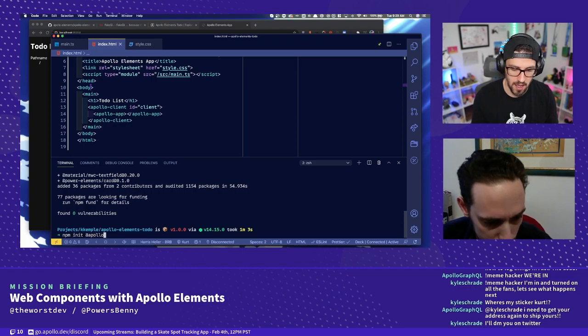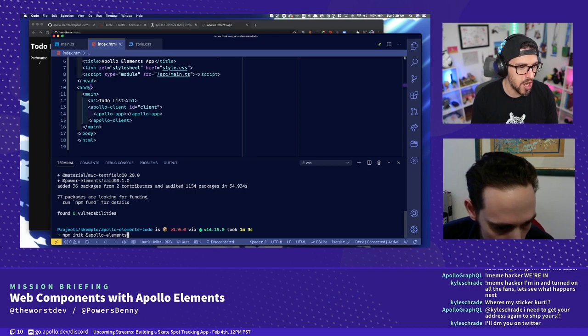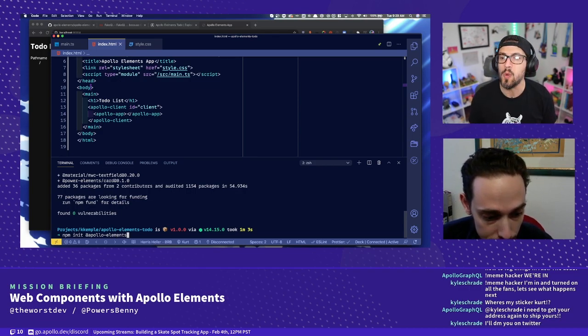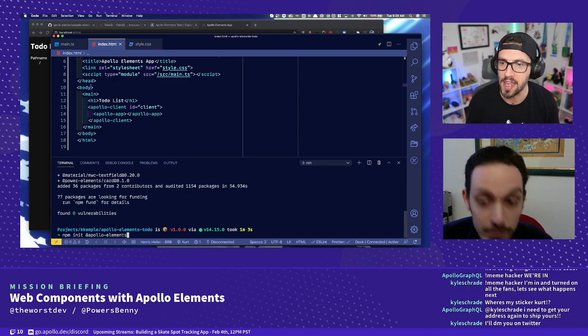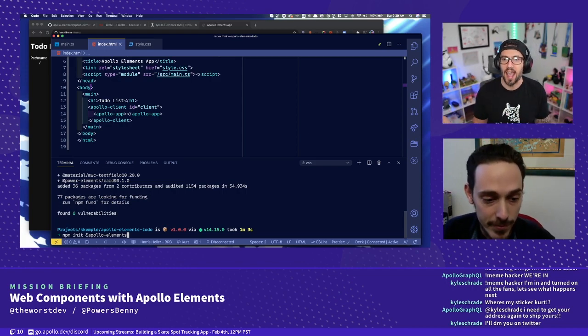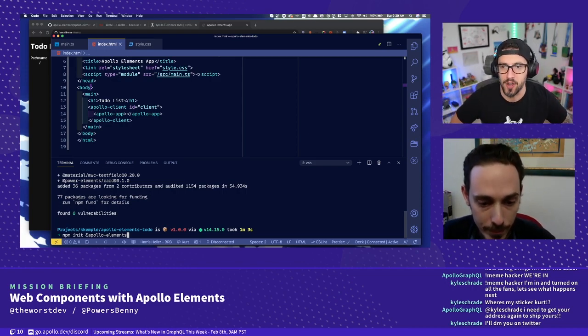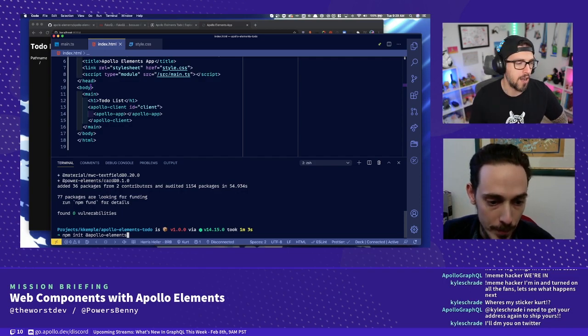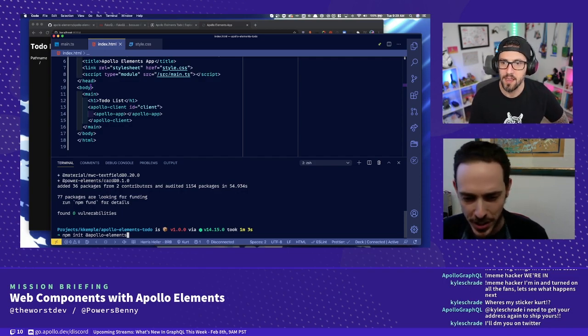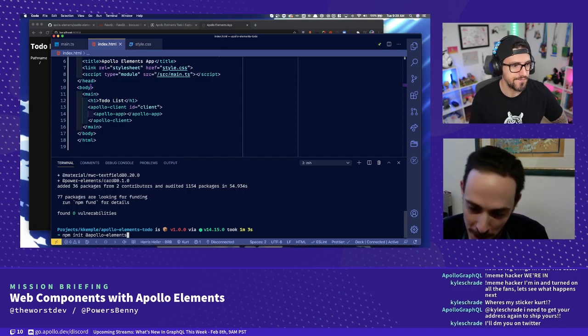So now, I have a question. How does it know not to redo the project? Oh, we chose. It's running the command line project. We said app. This time we'll say component. Okay. And there are flags for all of these things, but it'd be more fun to go through the menu. Absolutely.